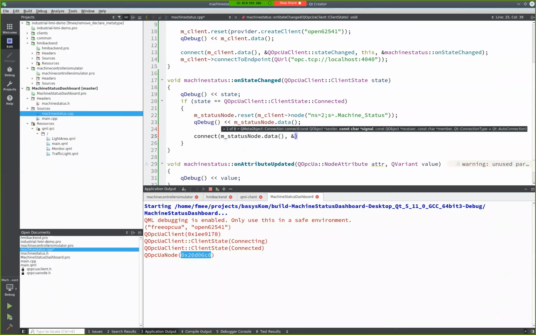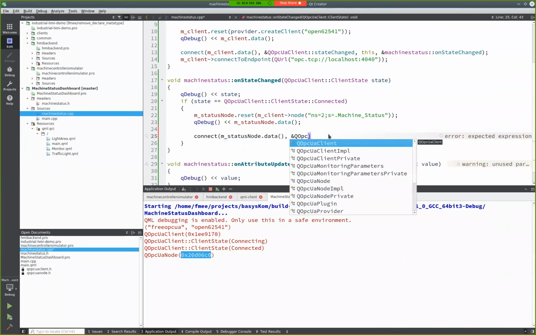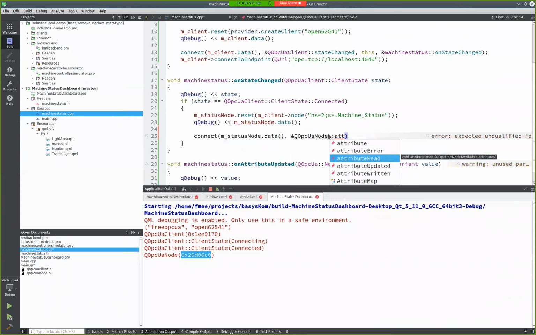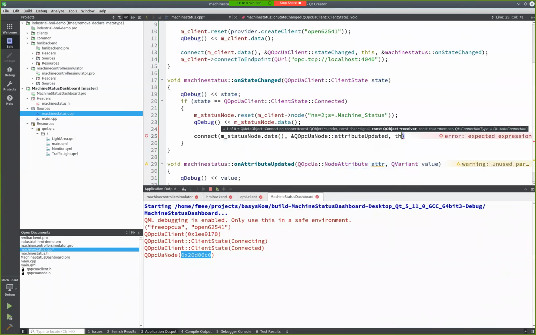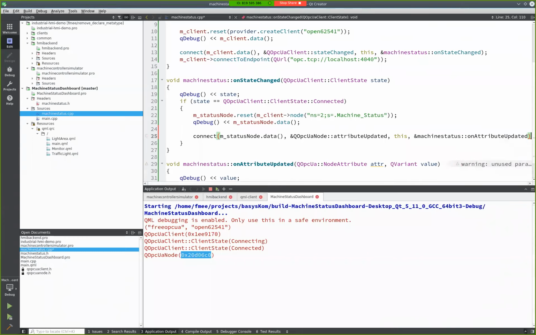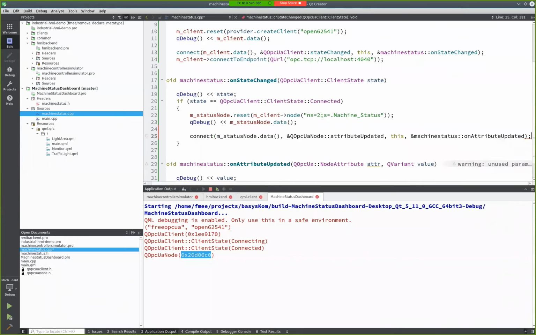The object type is Qt OPC UA node, and the signal is called attribute updated. And we want to connect it to this object, and this is of type machine status on attribute updated.